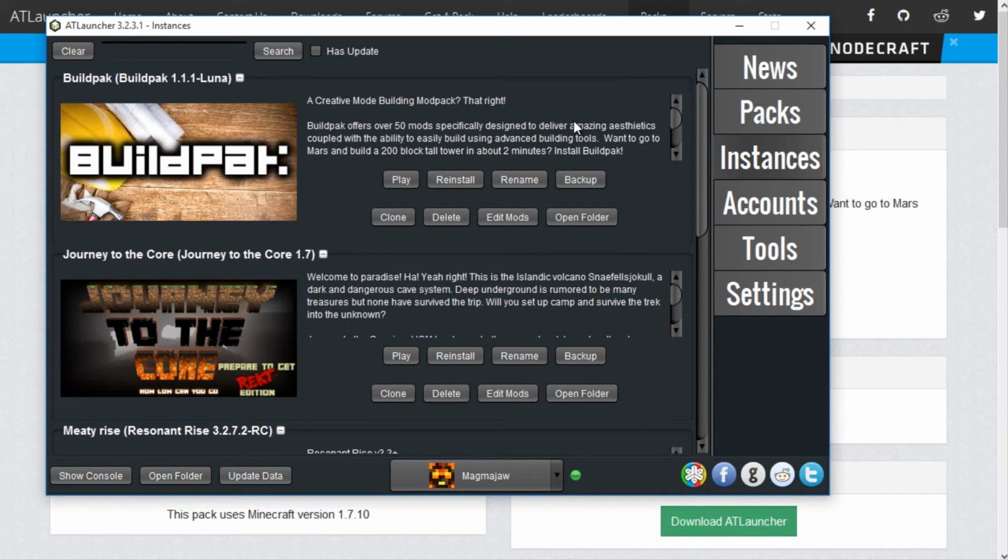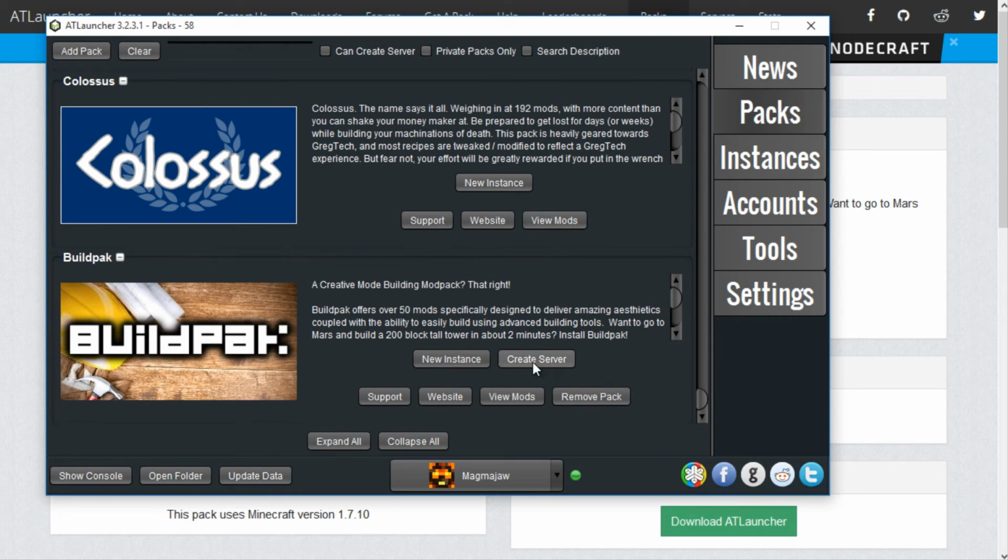The way you get a server, you need to go here and then go to create a server. That will create a server for build pack, and wherever you installed your AT launcher, that will be where the creative server is. You need to go into the folder called AT launcher and then it will be in servers in there. So hopefully that has helped you guys get this pack. If you really want to, feel free to let me know if you've got it or not. It also lets people know what mods I'm working with for the Barrow.